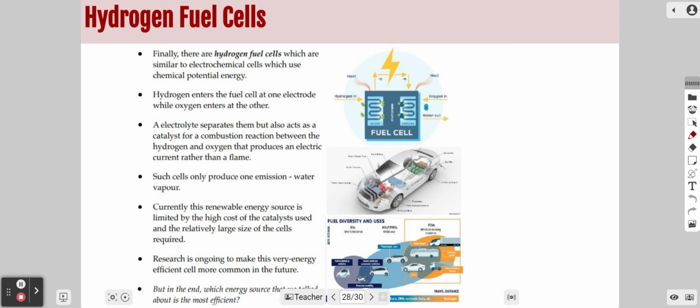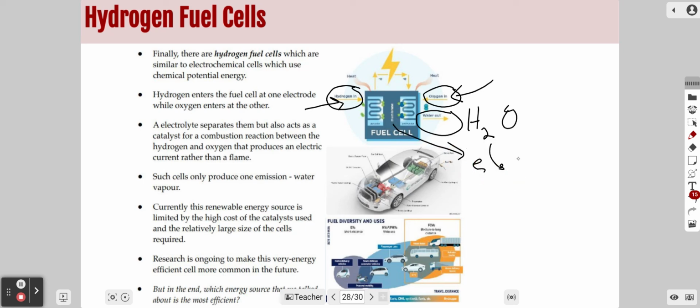These are fuel cells taking in hydrogen and oxygen. So you give it hydrogen as your fuel source and oxygen from the air, and your only thing coming out is water, H2O. So your only product from a fuel cell is water. You may have heard of hydrogen fuel cells being used in cars and buses. Basically there's a catalyst in there that allows for a reaction so that electricity is produced as well when the water is produced, and that electricity is captured and it runs the car.